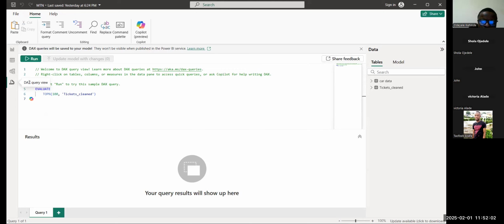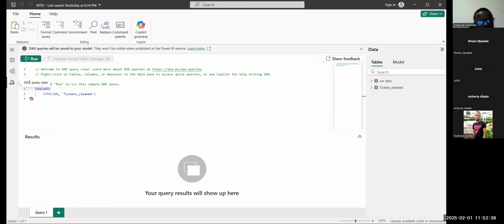Because you can use it to create other columns called calculated columns. So if you have 5 or 6 columns in your data set, you can add more columns. You can create calculated columns. So maybe you want to create a year column. If there's no year column in that data set before, you can use DAX to create a year column or date column in Power BI.